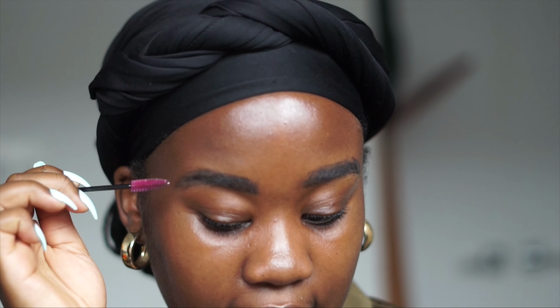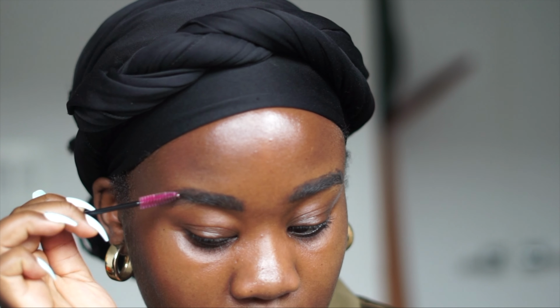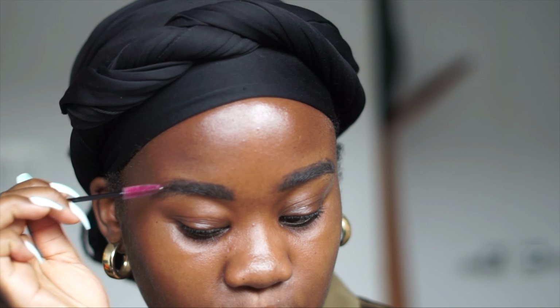Also, if you don't really like how things are turning, grab a spoolie, try change the positioning of the hairs. The spoolie definitely is key because it just allows you to adjust the brows, you know, as you go.